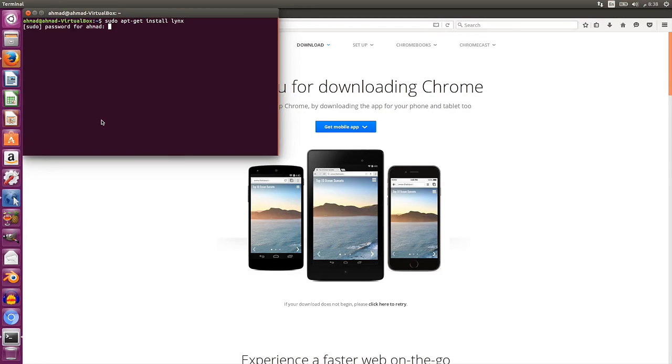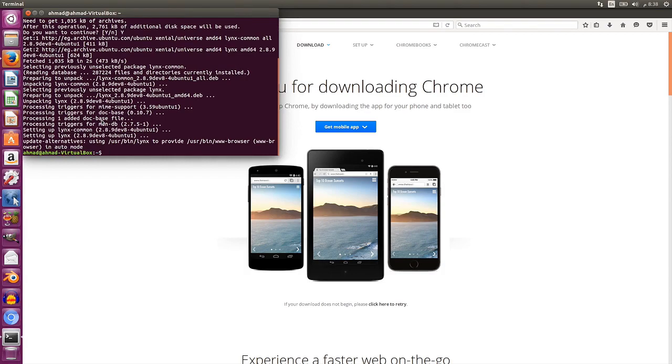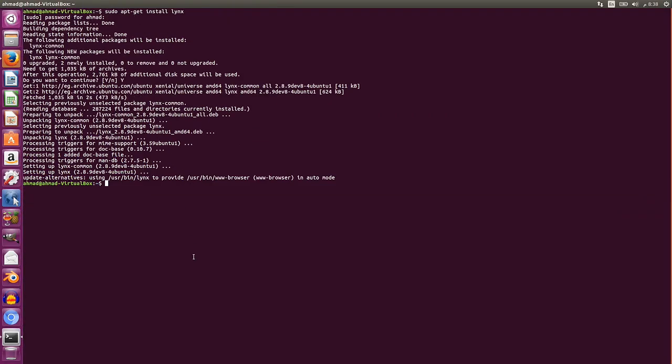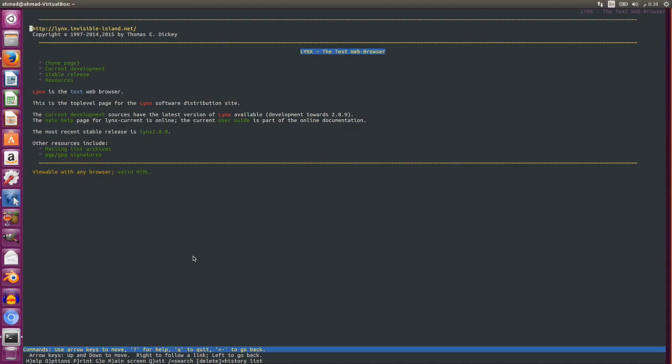This is a program that is used to install software. And I have typed my root password, and it's telling me that it's gonna install 1 megabyte of archives. I press yes, and now Lynx has been installed. And this is another way to launch programs. We have learned that launching a program is by double-clicking its icon here, or in the context menu, or in a panel like this, or from the search box here. But also you can launch programs the old-fashioned way by just typing the program name like this. So I'll type Lynx, and Lynx is a text-based browser, as you can see here.